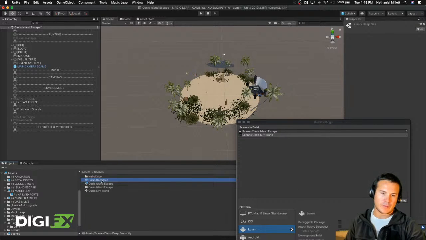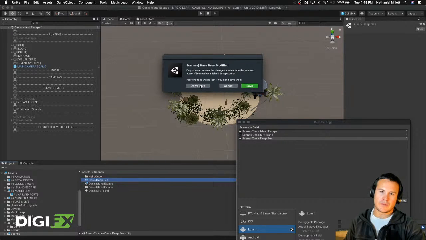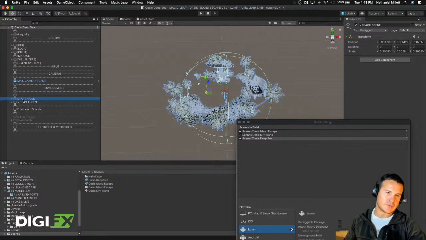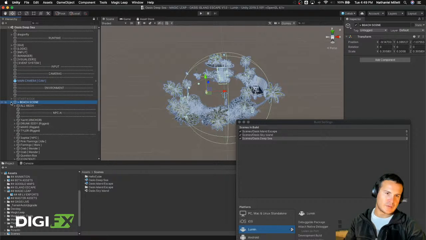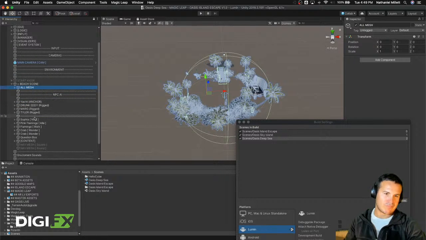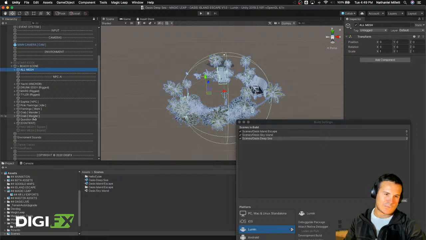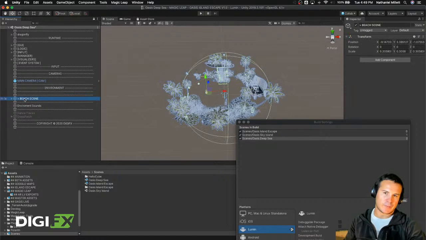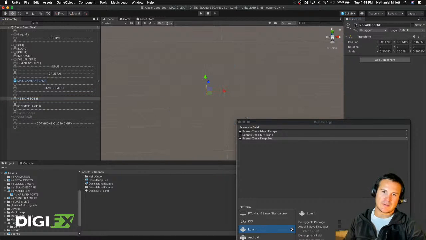Just go ahead and drop that in there, and we'll open that. We don't need to save anything here. Okay, so this is where I'm just going to delete. I don't really think I need any of this, to be honest. You definitely don't need the start kiosk here, because that's just the same thing. I'll just hold on to this for a second, because this will give me orientation and scale factor and all the stuff I need.